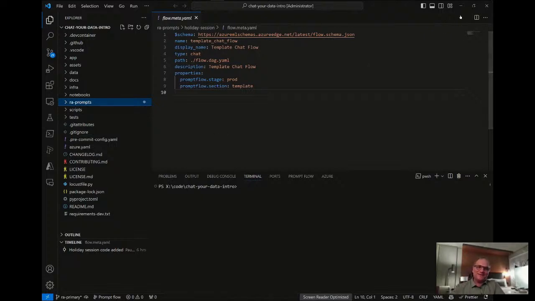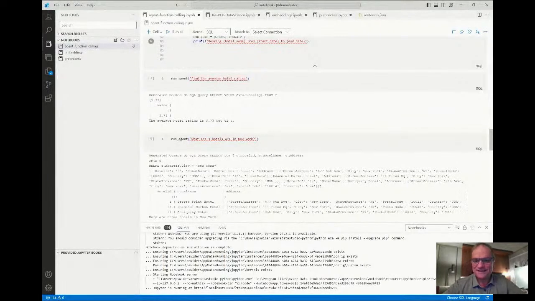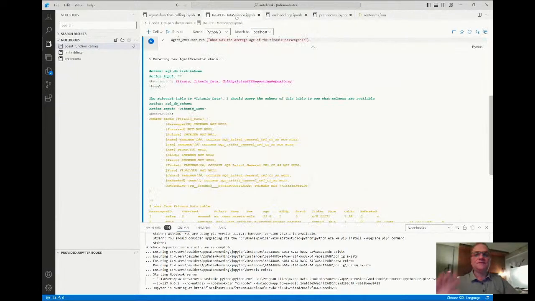Anyway, that's what I get for going outside of the plan. I wasn't prepared to demo that code, but when I was looking at this, it occurred to me that it's something I wanted to share with you. This is a fairly simple case of RAG and grounding our data with business data. We're going off to a SQL server, in this case Cosmos DB, and returning that to be processed.